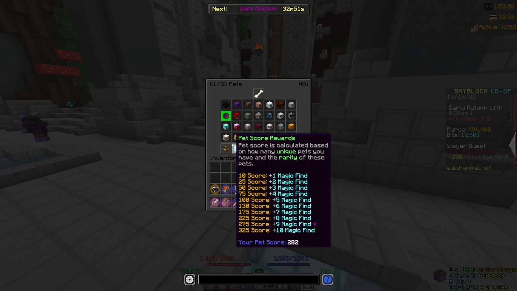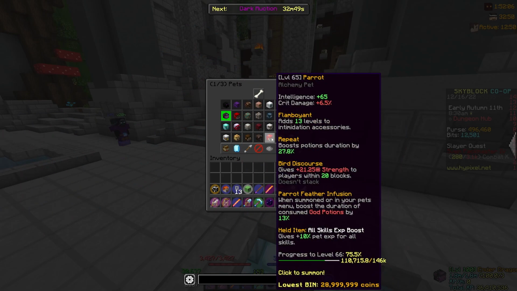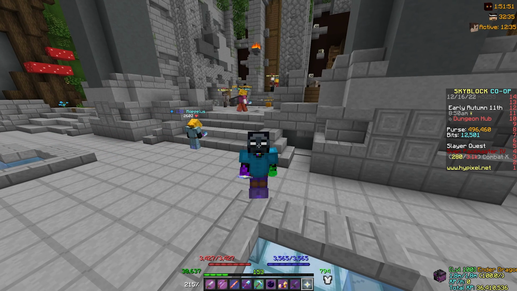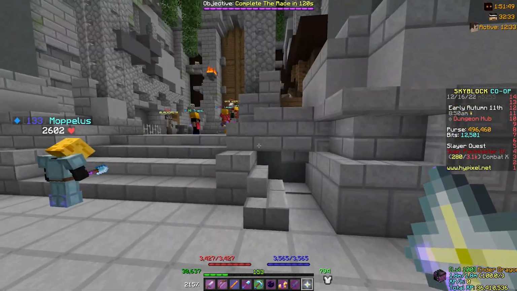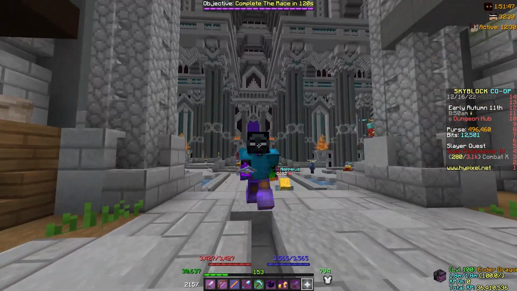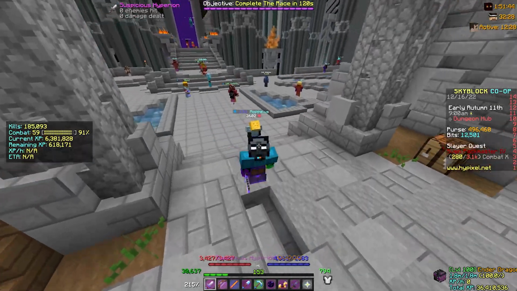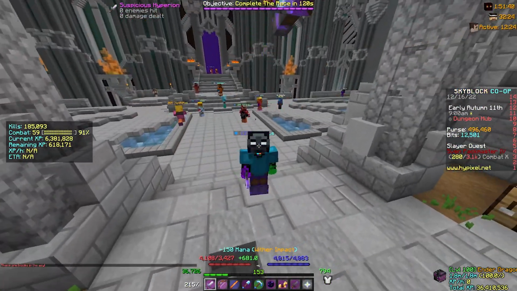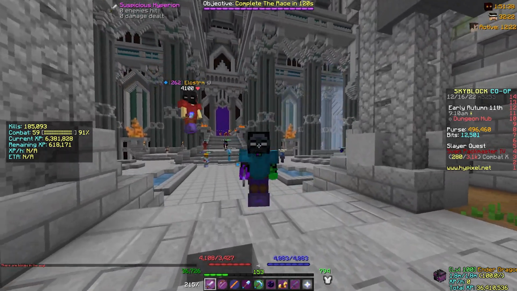Also, before we get in the dungeon run, a huge thing that every single player should have is a spirit pet. Let me see if I can find it quickly. Alright, yep, spirit pet. As you guys can see here, Half-Life, the perk: if you are the first player to die in a dungeon, the score penalty for that death is reduced to 1. I cannot tell you how many times this has saved a dungeon run from being S instead of S+. So it's absolutely crucial that everyone has a Spirit Pet because you never know when you might be the first death of the party run. This also reduces it even if you disconnect from the run.